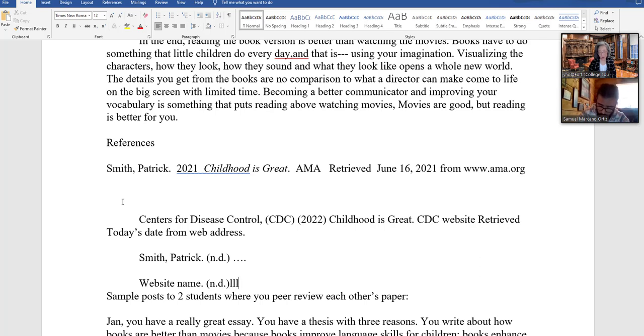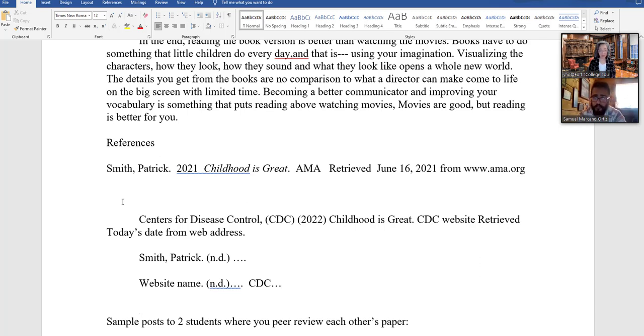And then that way, because you wrote the website name already, you could just write CDC, or you can write the alphabet soup. Normally, you have to type that out. And also, one thing I did not teach about APA is that you can have different ways of writing your APA in-text citation. Did I already go over signal phrases and things like that? I can't remember right now.